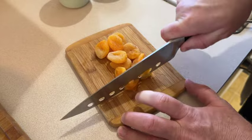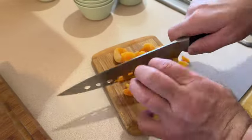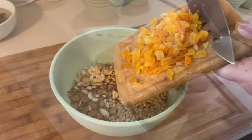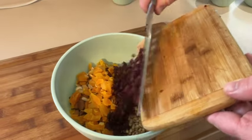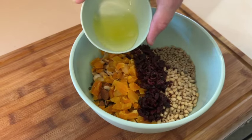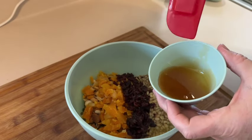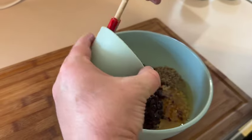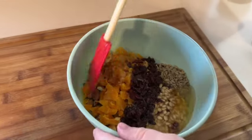Now, dice up your apricots. Then add your apricots and dried cranberries to the mix. Now add 2 egg whites. Add 2 tablespoons of warmed honey. And now fold that all together.